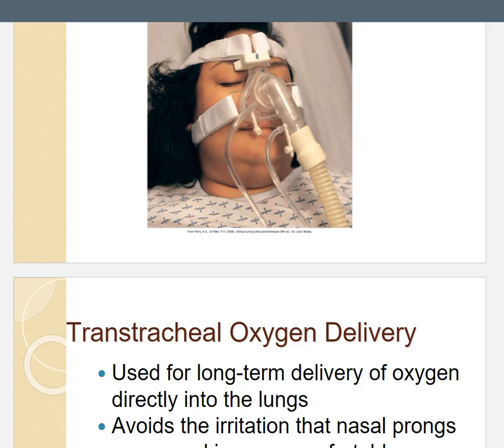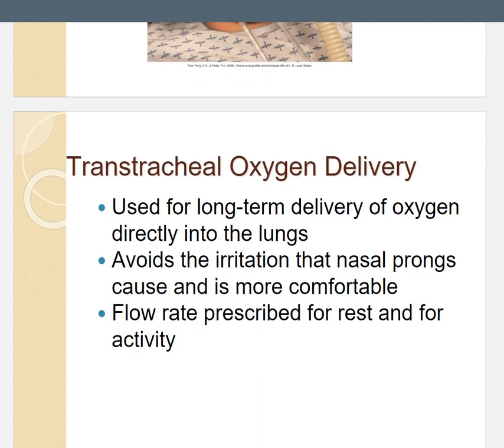And then there's another type of therapy called transtracheal oxygen delivery. It's used for long-term delivery of oxygen directly into the lungs. It avoids the irritation that nasal prongs cause and is more comfortable. The flow rate is prescribed for rest and a different flow rate for activity. Usually they use a very small plastic tube inserted into the lower neck, which leads into the trachea and bypasses the upper airways. So that's exactly what transtracheal oxygen delivery is.